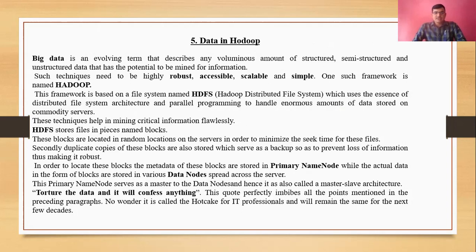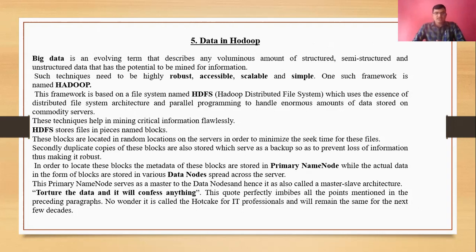HDFS stores files in pieces and blocks. So big data will run by using an important open source application, Hadoop. Hadoop stores files in pieces named blocks. These blocks are located in random locations on the server in order to minimize the seek time for these files. Secondly, duplicate copies of these blocks are also stored on the server as a backup so as to prevent loss of information. This makes it robust. This is the robust technique.